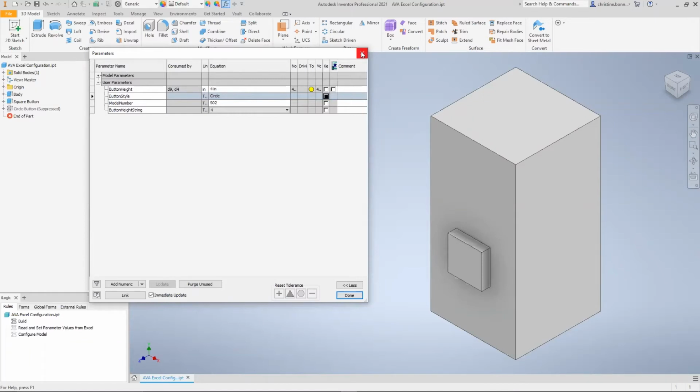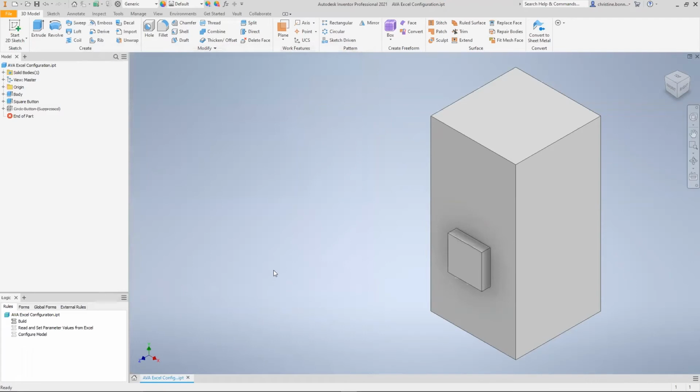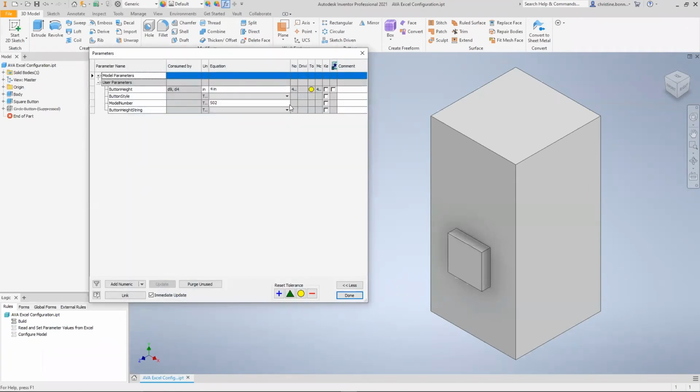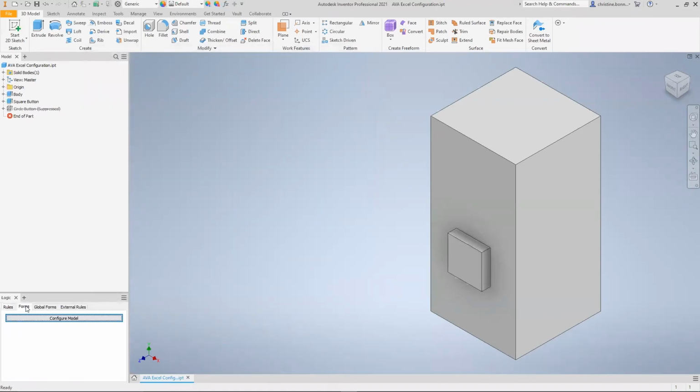Go ahead. Okay. So yeah, there's lots of stuff out there on most of the things that we're using right now. So we're going to go ahead and run this read and set parameters. And so if you go back to your parameters dialog, you will now see that we have all of the values in there, and we can go ahead and set them. So there we go. So that's how that got in there. And then when you go to your form, you will see that we've got all the values set there correctly.